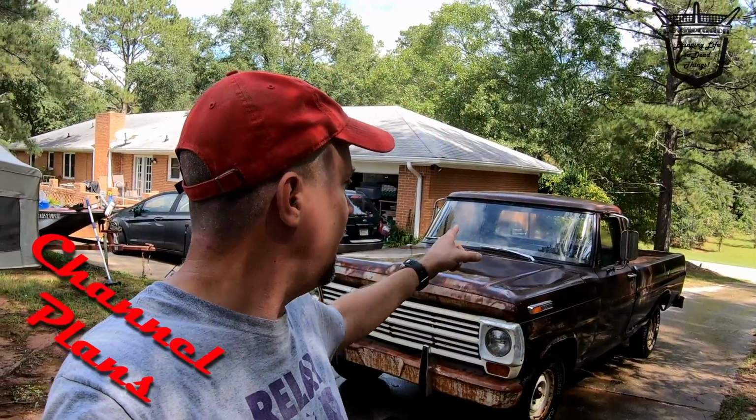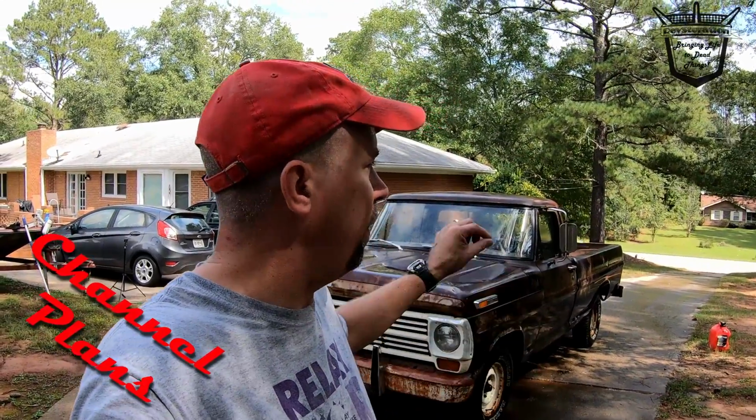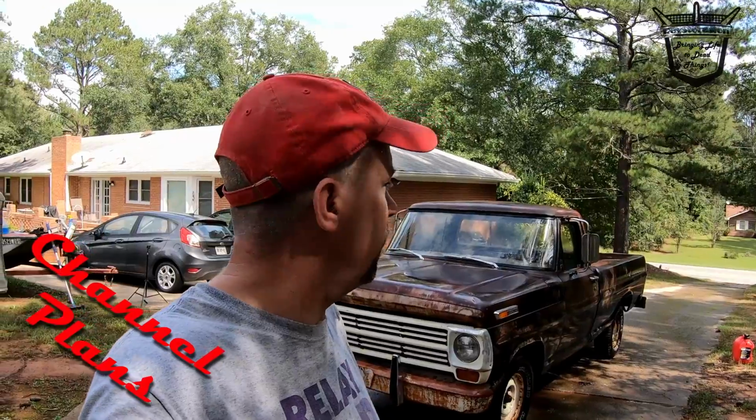Many of you have said, hey, what about that dash? I have funds. I could order a dash, but hey, what fun is that? I do leather work. I've got some leather. So man, wouldn't it look cool to repair that dash and then cover it in leather? I've got some black leather that I may cover the dash with. I think that would look sweet if the piece is long enough.